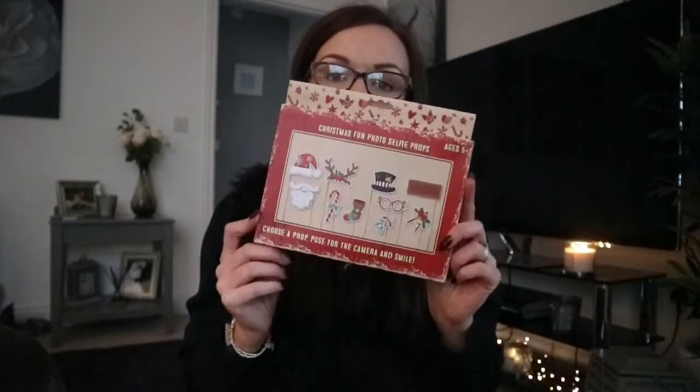And then we popped into Asda there just quickly because I needed a few bits and pieces, and I picked up a few different things as well Christmas wise. Christmas fun photo selfie props, and these I think were £3, and you've got a Santa hat, a beard, cane, antlers, a stocking hat, glasses, mistletoe, bells, and ho ho ho. So I thought they would be quite fun for Christmas Day to be on the table.